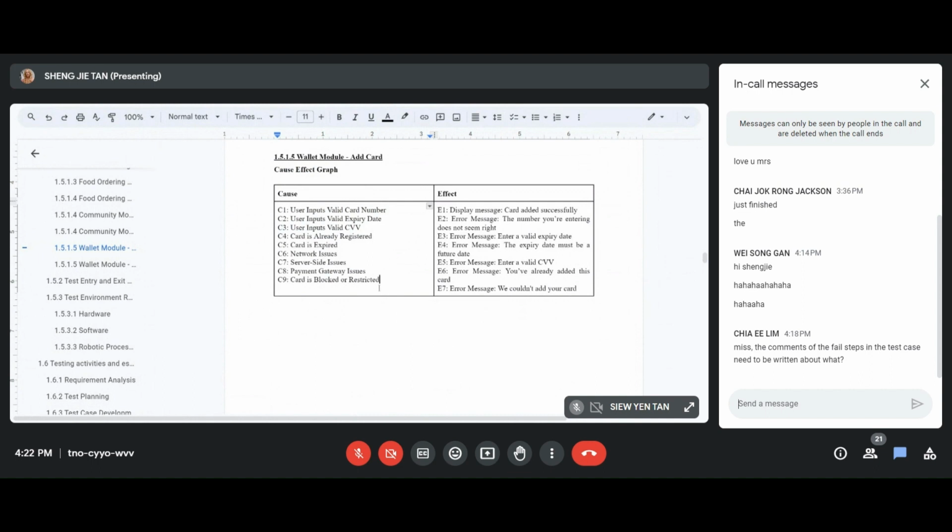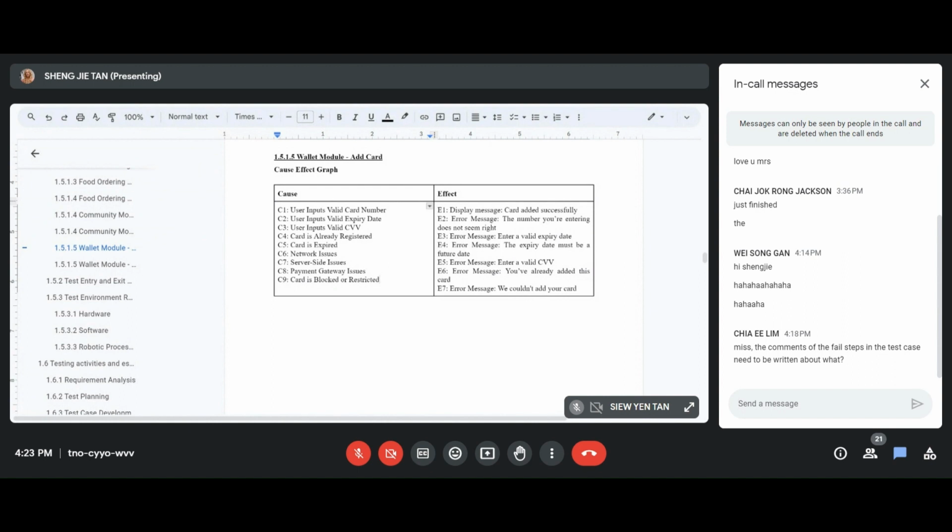Sorry, guys. Give me one of this to happen, the card will also not be added. Yeah, so you will combine with the OR logic, not with the AND logic. Oh, okay. It's wrong there. The symbol is wrong. All right. You don't need any circle. You just change the symbol.